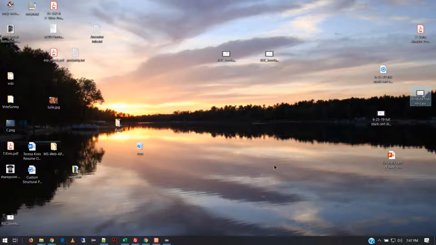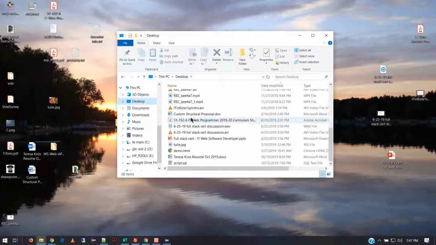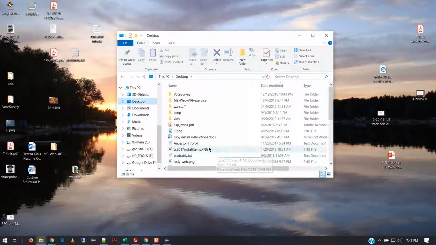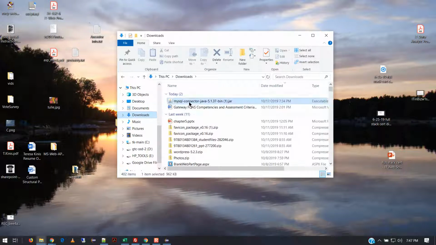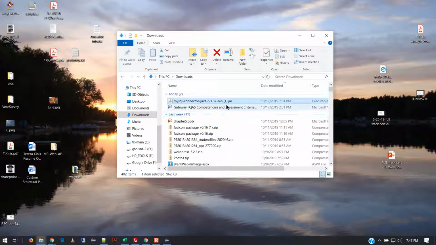Oh, you know what? It's the parentheses. Yeah, that is what's messing it up. So I'm getting rid of that. Oh, because I already have that file in your desktop. Pull it to your desktop and then rename it from your desktop. Good plan. Although it just tells me that it's already in the folder. So, the same thing. All right. So not a big deal.